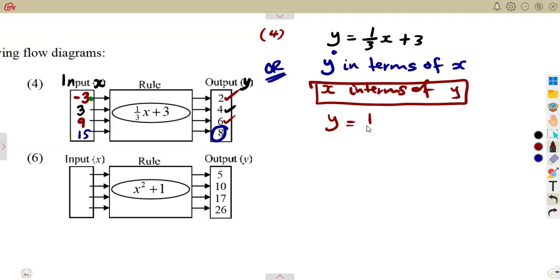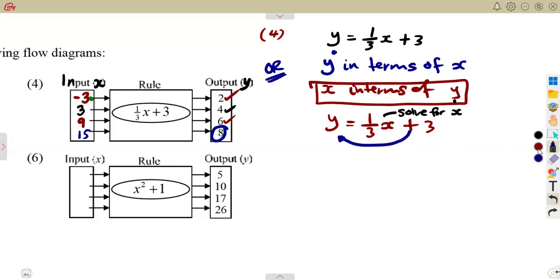It's like you are solving this equation. Let's say you are given something like this. You want to solve for x. How can you solve for x? But in terms of what? In terms of y. Your answer is supposed to have x and y at the same time. That is to make x the subject. It's like if you're working with the substitution method, remember, you can make x the subject, transpose. So you can do that. Take this 3 to the other side of the equation.